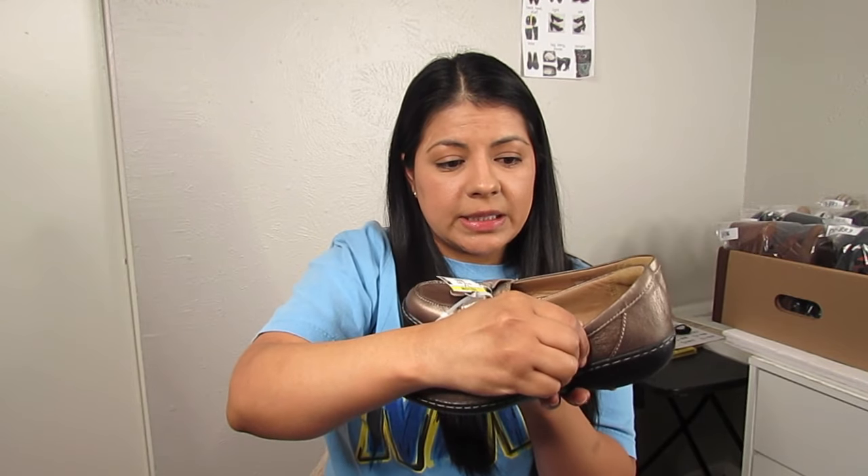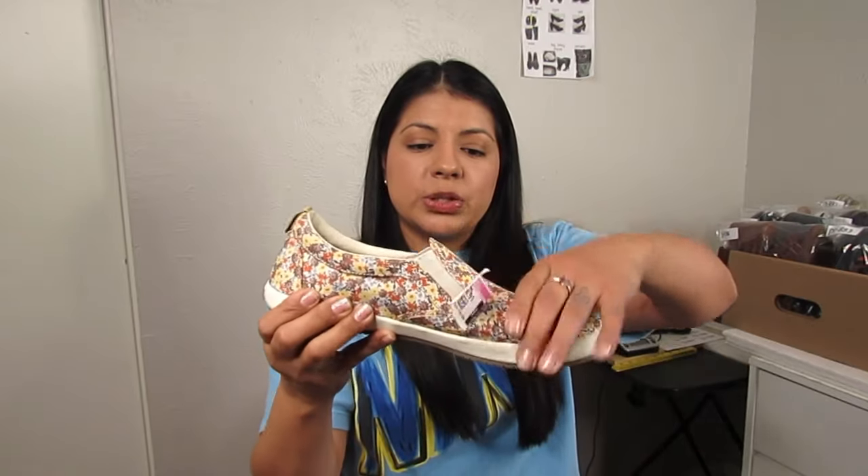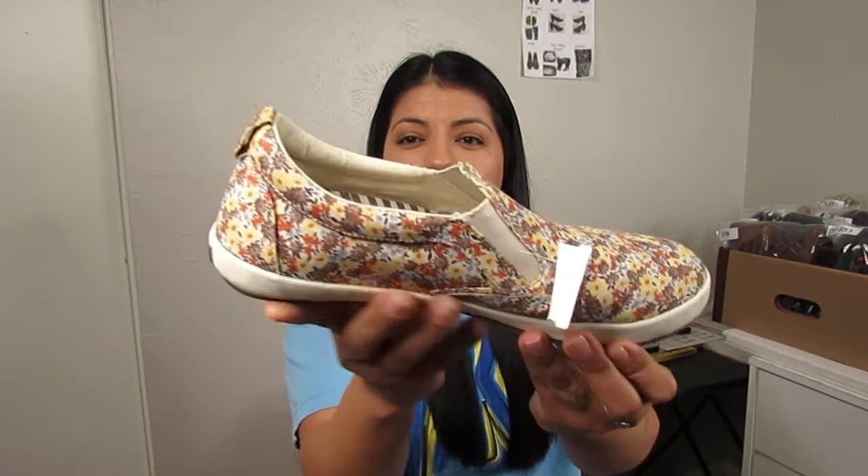More Clarks shoes — metallic bronze type, $7.50, size 6.5 wide. The wide size was the main reason I picked them up, but also the classic loafer style does really well for me, and metallic shoes are trending right now — silver, gold, or bronze metallic is doing really well. If I see that feature at the thrift store I'm more likely to pick it up. Next are Toms slip-on shoes with floral canvas, excellent condition, $7.50, size ten — mainly a brand-based pickup.